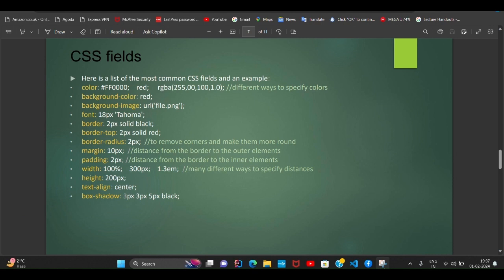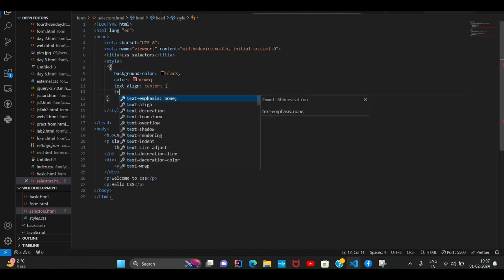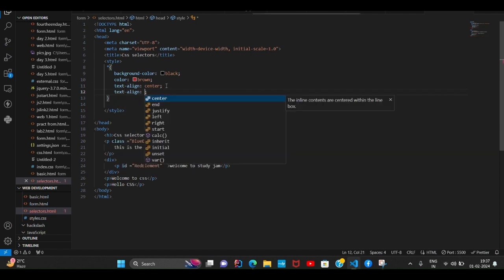Here is the declaration of the width, which is its basic syntax. You can denote this in percentage or pixel or many other forms. Many different ways to specify distance. Height, height also you can define in many ways like pixel, percentage. Okay. So is the text align, which I have also shown you back how to write it. Okay. Let me show you again. You will write text align.